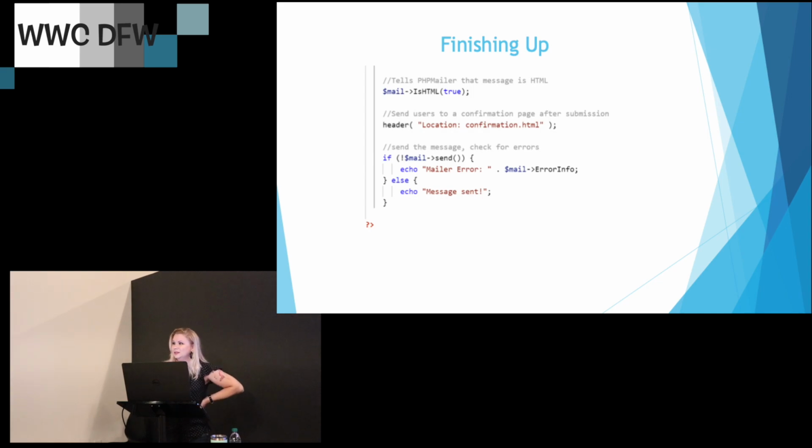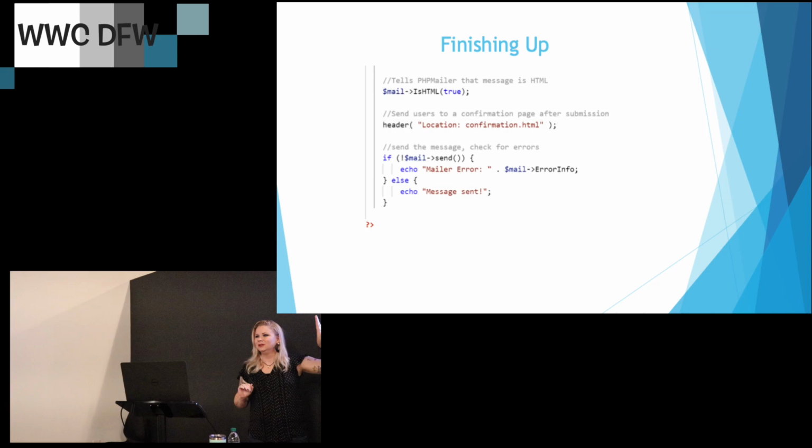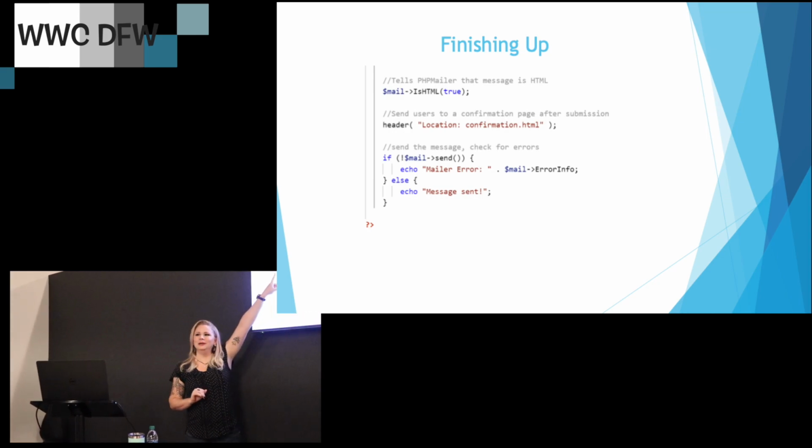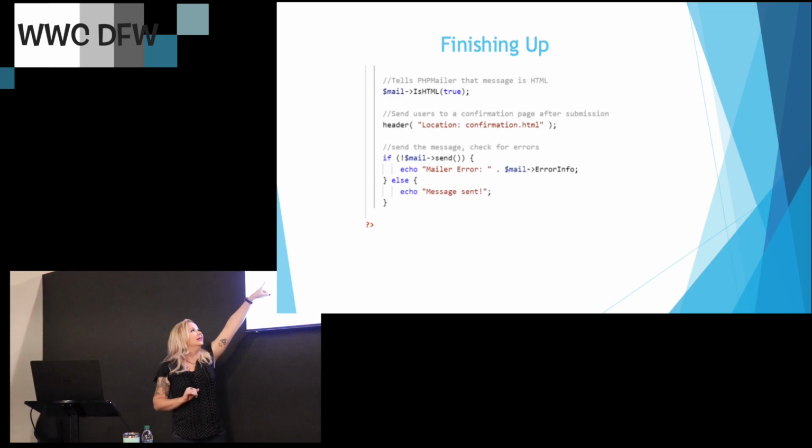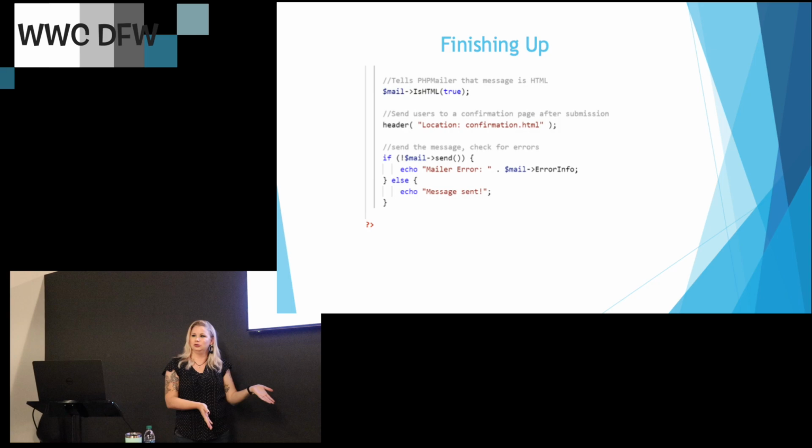Okay, we're almost done. So, this last little bit we're going to put in there finishes up this whole process. We've got one more PHPMailer thing to put in here. Got to tell it that it's HTML, otherwise it won't render it in the recipient's mailbox as HTML. It'll just get a bunch of garbage, and you don't want that. So, we set it to HTML. We tell it this is true.